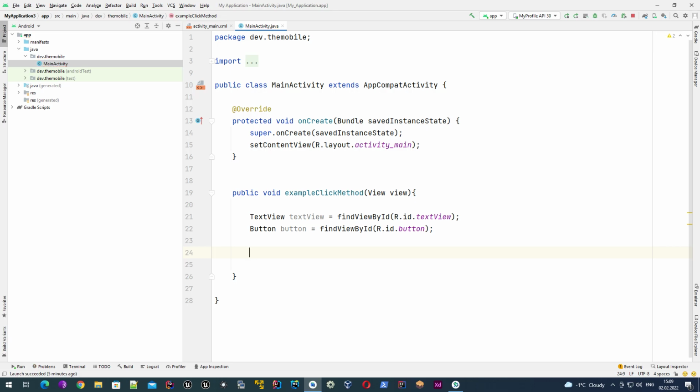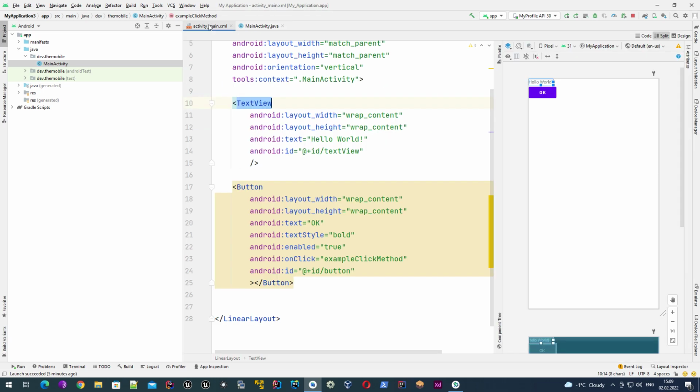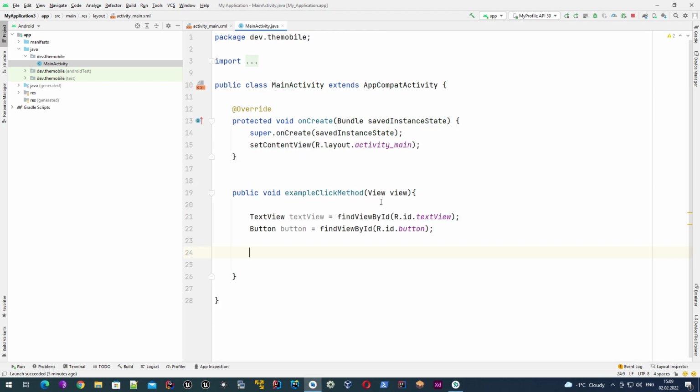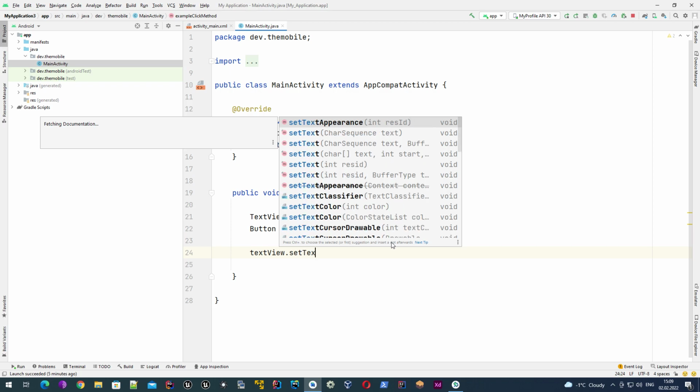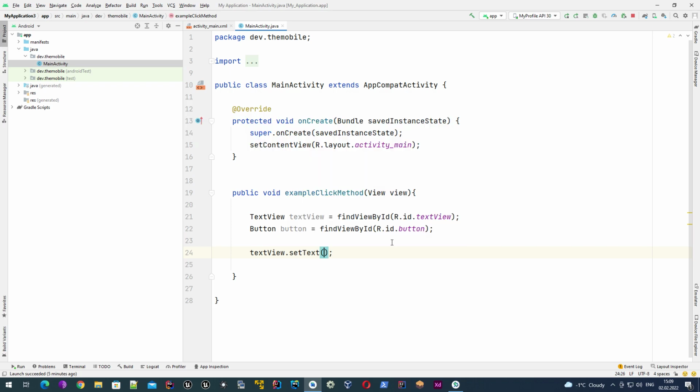Okay. So once the button is pressed, what do we want to do? We want to change the text of the text view. So we should call the method setText on our text view, and let's hardcode it.